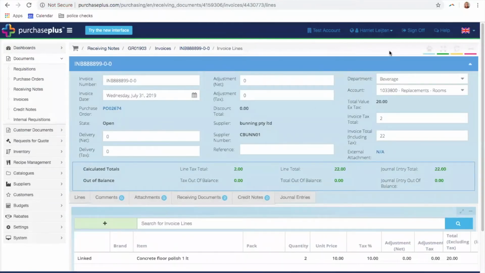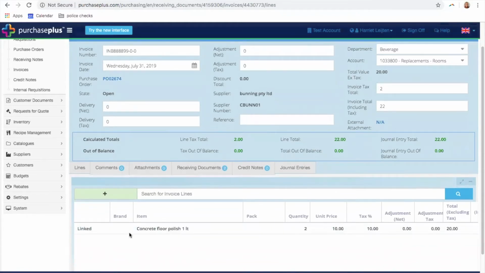Okay, so what we can see, this information in the header, the department and account code information, this is what's come from our purchase order. And then this information here, the invoice totals, that's what we just input. And this is the value that's going to be paid to your supplier. Okay. In the body of our invoice, this information is pulled through from the PO, and this is what we were expecting to pay. Okay. Now, what we can see with the balancing lines here in the middle of the screen, it's all green. What that means is the total of the invoice is what we were expecting to pay, so it all balances. Okay, which means we don't need to make any adjustments at this point.